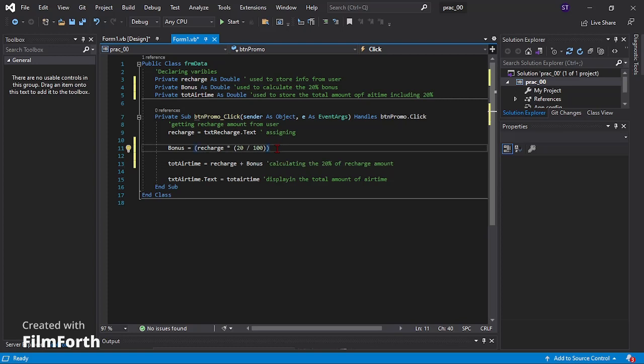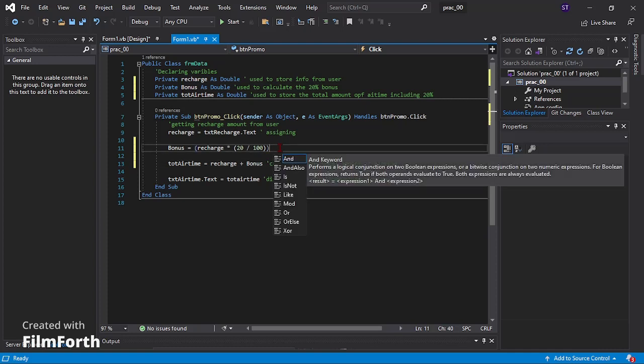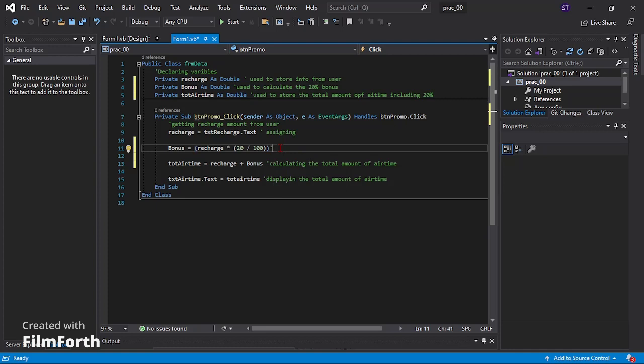You can also calculate the 20% of recharge. Well, this is calculating the total amount of airtime now. Total amount of airtime. And then here you can simply say calculating the bonus.